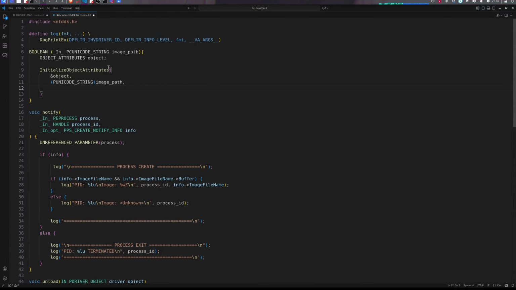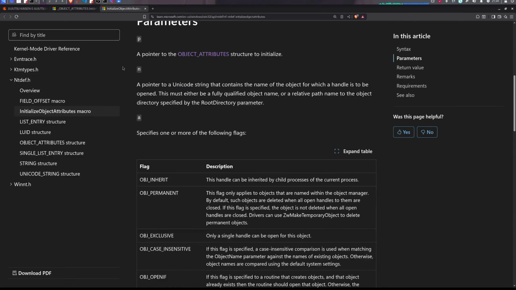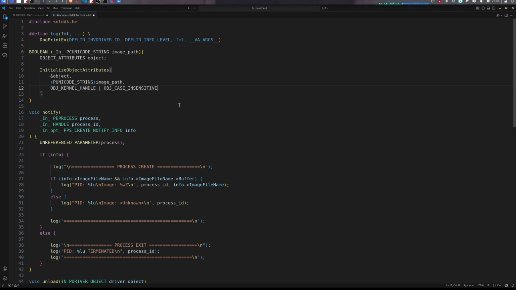We can check what the other things are. After that we have flags which we want to use. We need a kernel handle, since we want to use it in the kernel, and there was another one saying we don't want anything case sensitive.